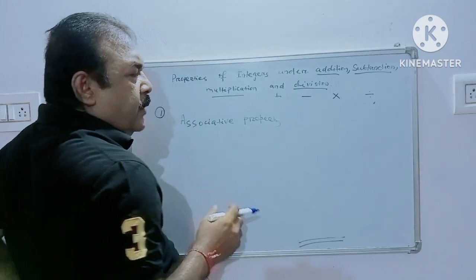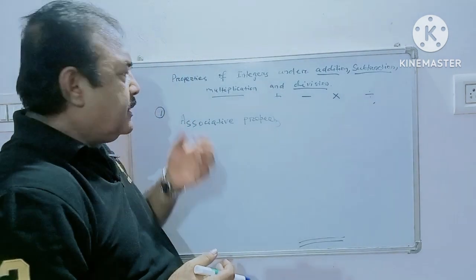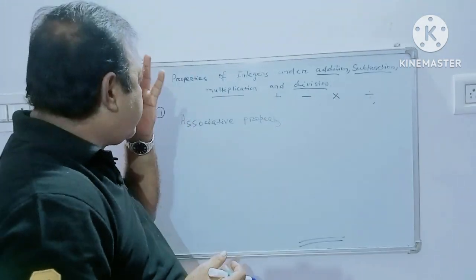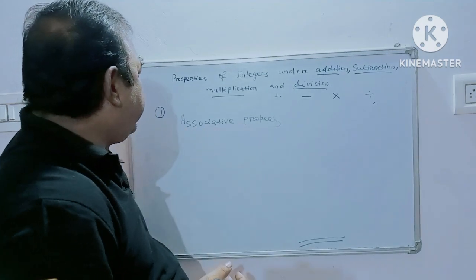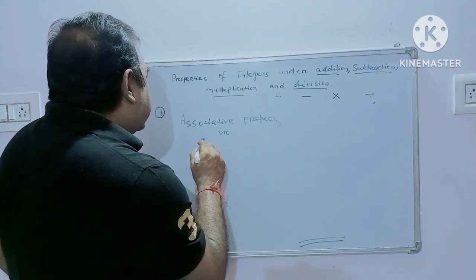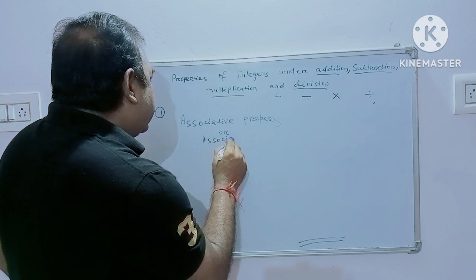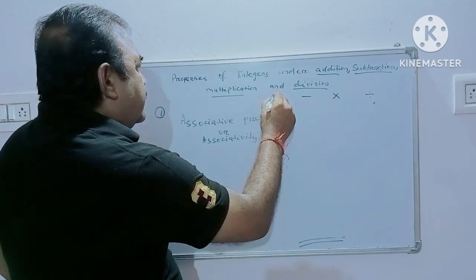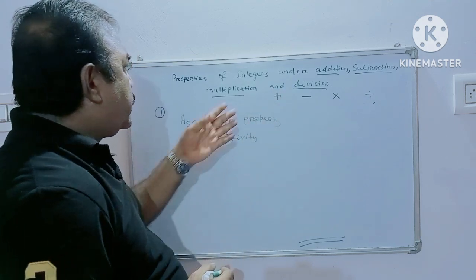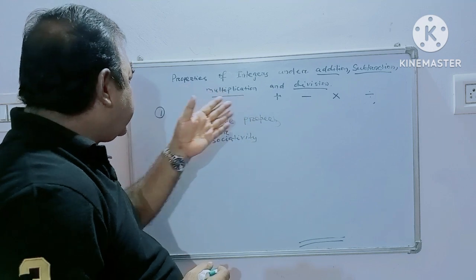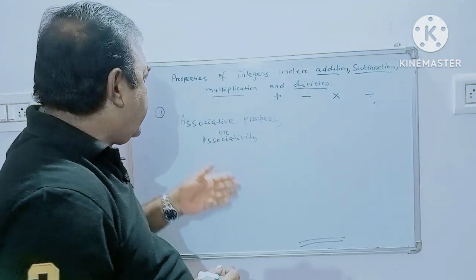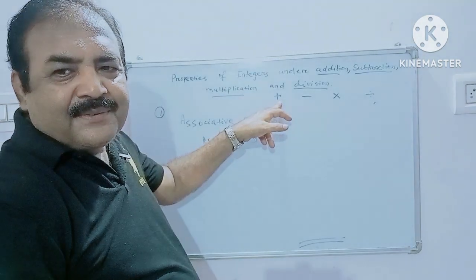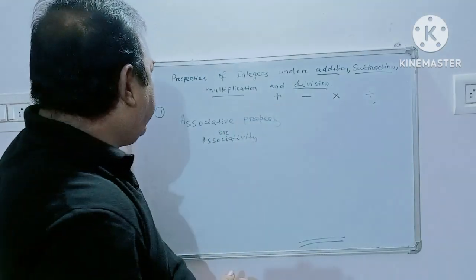So for example, you may take any negative integer, you may test it, or you may take any positive integer, that depends on you. But the format is same. You see, associative property or associativity. So do the integers show associative property, or associativity, under addition? We will have to prove it.